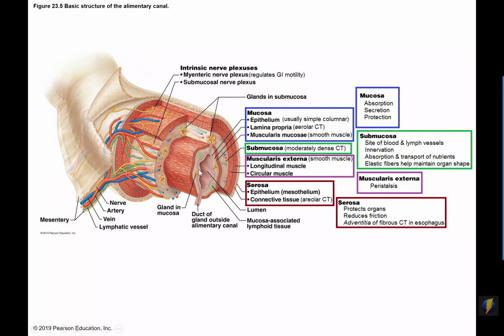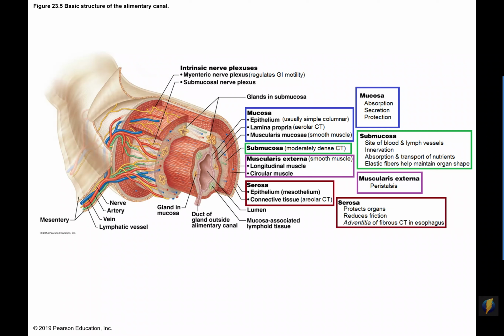The primary type of epithelium that lines the GI tract, or at least most of the digestive tract, is simple columnar epithelium. There's usually a little bit of connective tissue underneath that. It's usually where you'll find some glands. And then there is a small layer of what we call the muscularis mucosae, which is smooth muscle. It's just a thin layer of muscle, not primarily propulsive or segmentation type stuff, but it helps the mucosa do its job. And the mucosa, of course, is where all of the absorption is taking place.